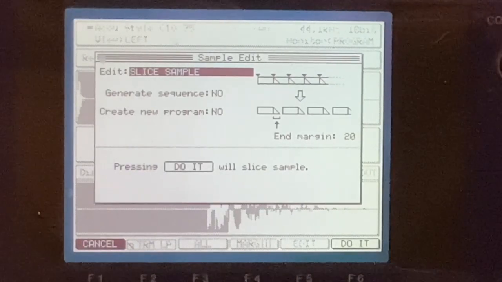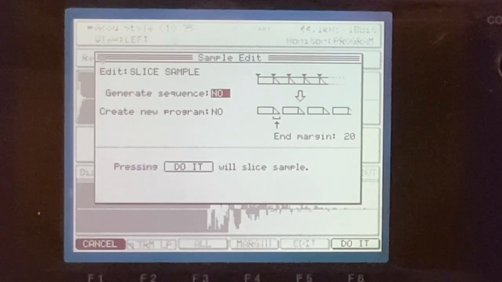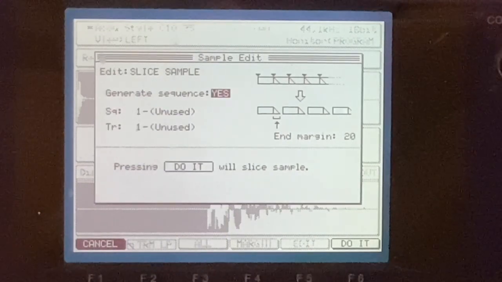Then you got some options here. You can generate like an artificial sequence here. Okay, you can press yes if you want, but no one don't really use that. Okay, you can specify which track, which sequence you want to use to generate that sequence.